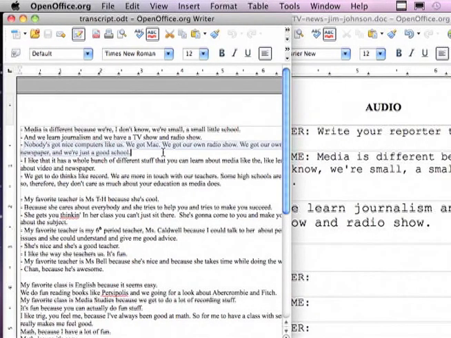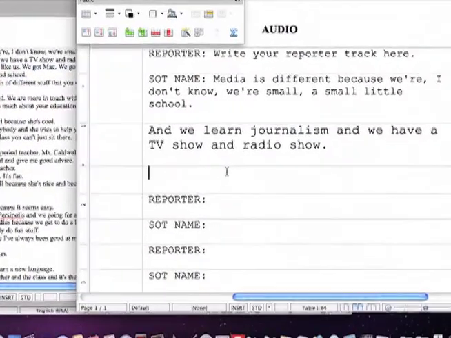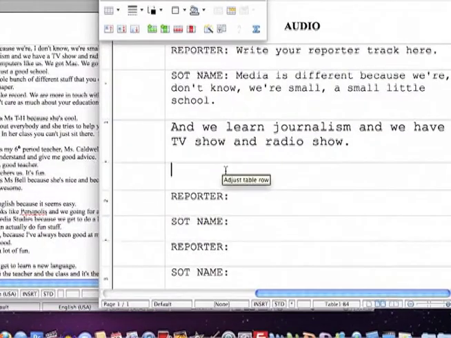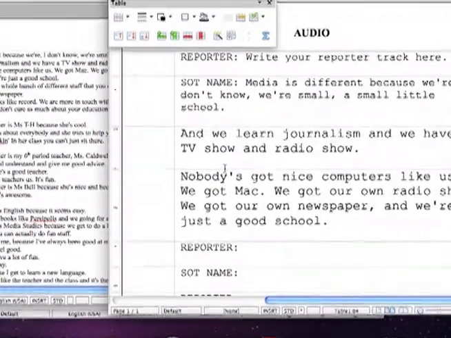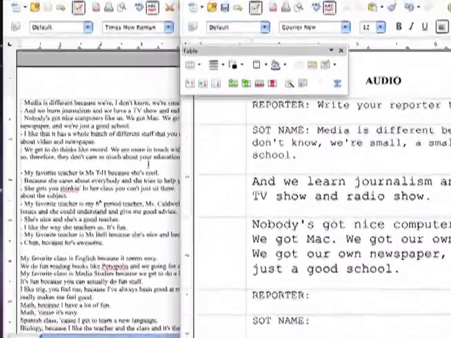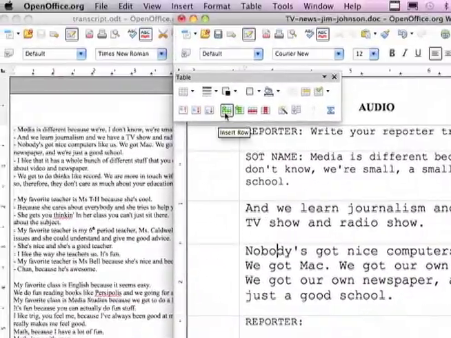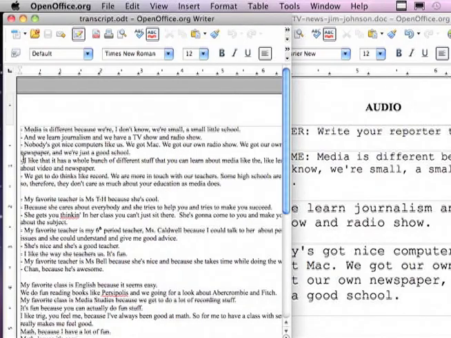Click and drag to copy. Command C to copy. Click in my new blank space here under Audio. Command V to paste. I'll go through everything. Now when I get past the last one, let me just do this a couple more times, because I've got two more sound bites.